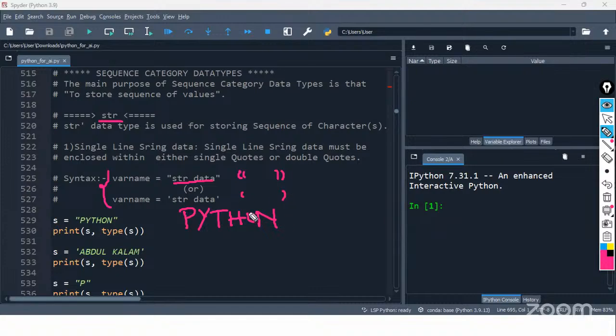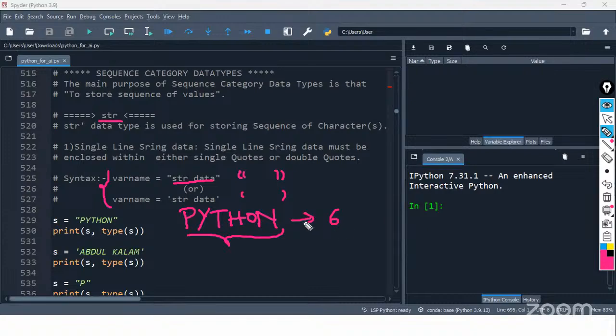Can I use int, float, bool, or complex? None of these data types can be used, friends, because the word Python has a sequence of characters. In total, there are 6 characters.